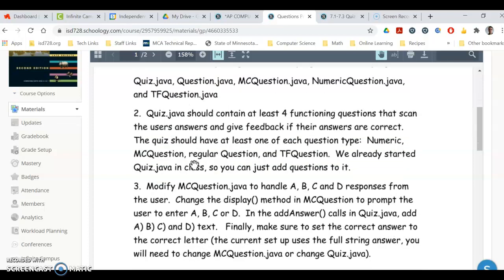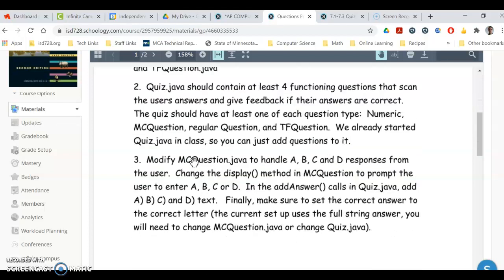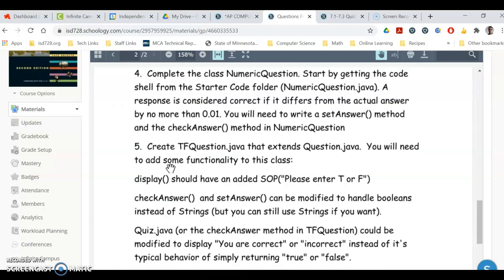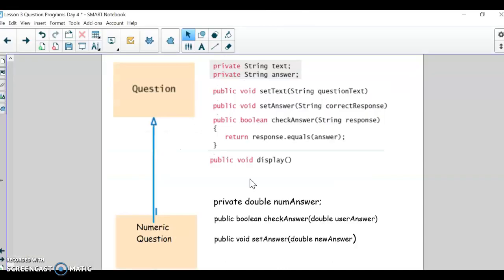Okay, so it kind of goes you through step by step. And we've already did part 1, 2, and 3. And let's see, we're on part 4 now, numeric question, right? But this is a good guide for you. And actually, this one, we want to do it so that when they do check answer, it can be off by like 100th and still be counted as correct. So basically, if it's in the ballpark, we're going to count it as correct. So that helps me figure out that I do need to use doubles here. Okay, so I'm going to use doubles, not ints, for my set answer and check answer.